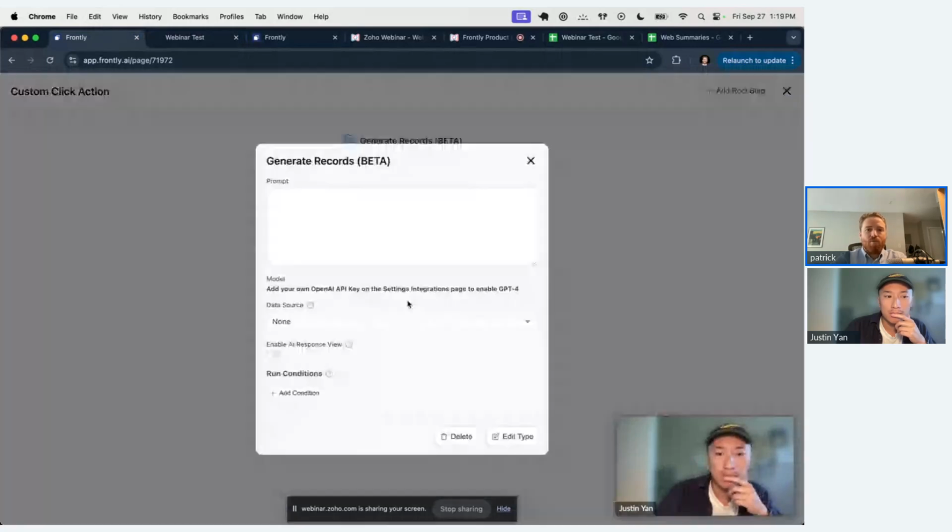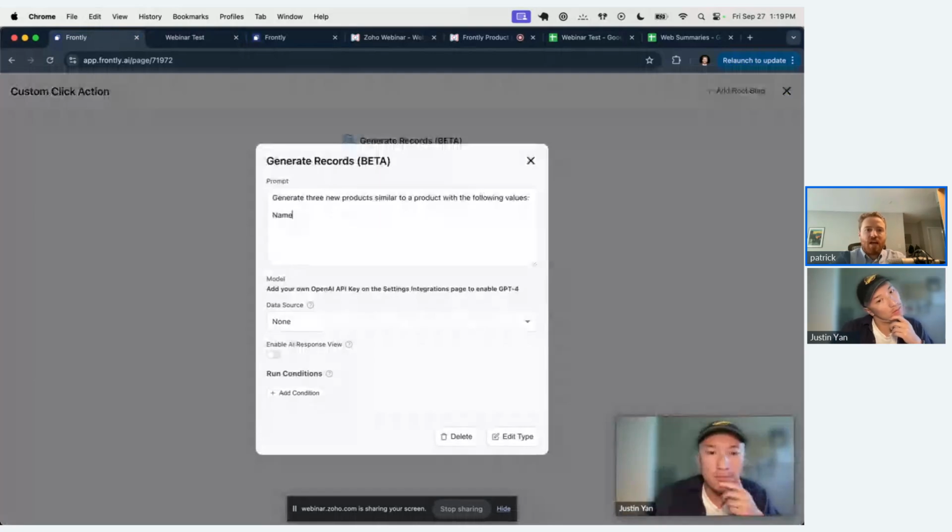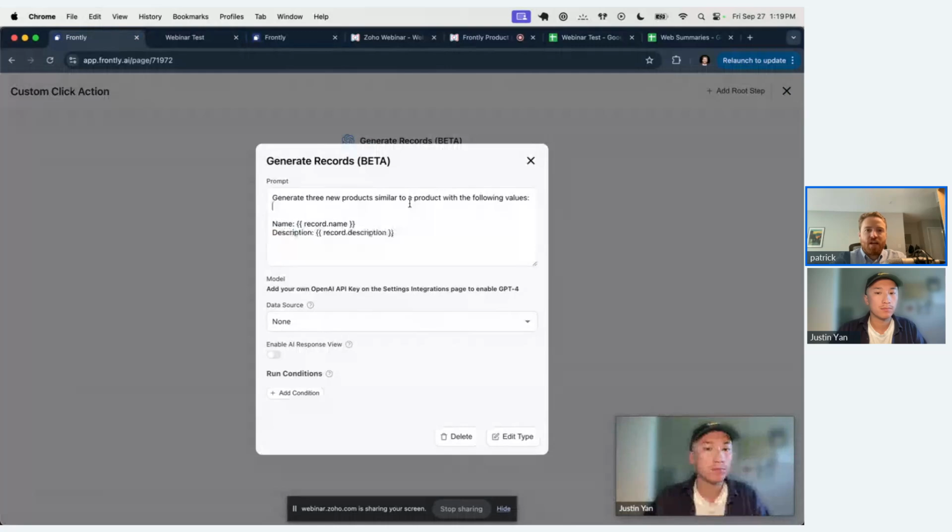So I'll put my prompt in, generate 3 new products similar to a product with the following values. So I'm going to say name, and then I'm going to say record.name. And then I'll say description, record.description. So this is where we're starting to get into this concept of dynamic variables.